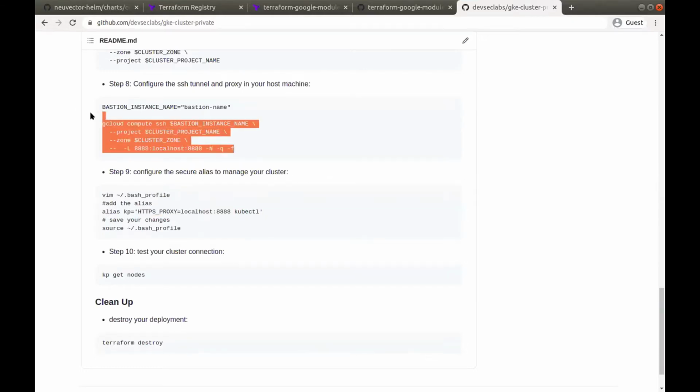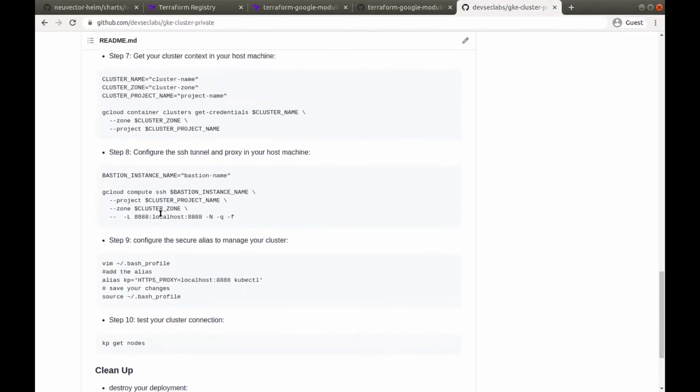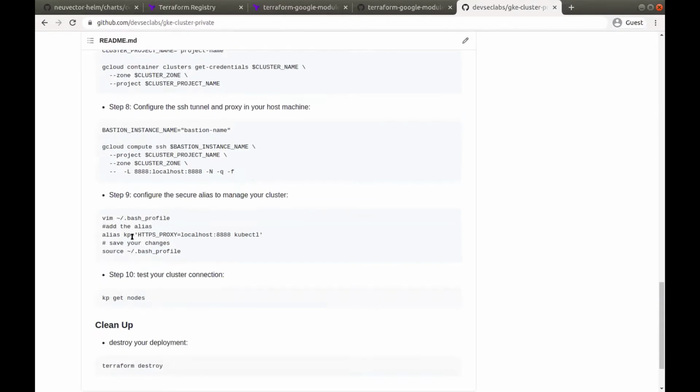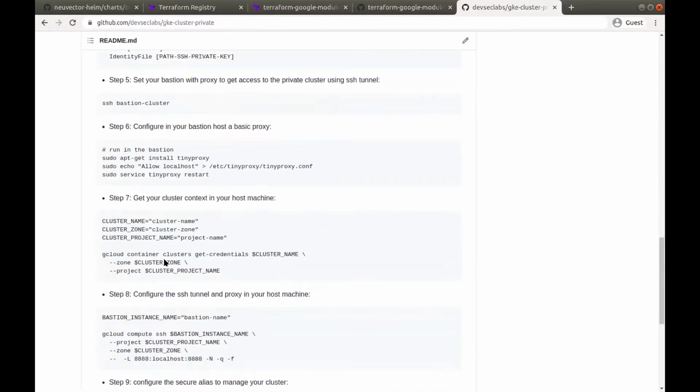And before that, we need to apply, using GCP also, the connection between our Bastion host and our cluster configuration inside the same VPC. Okay, we could configure this same example using VPN also to get a specific private cluster in our case. This is another example.